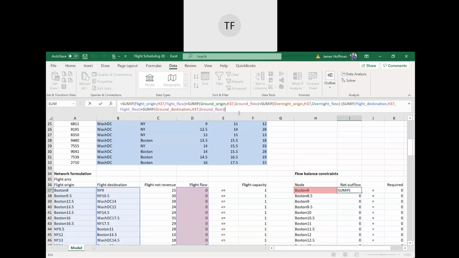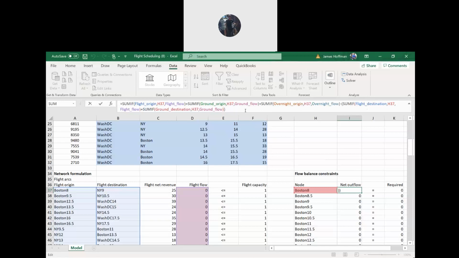I think we're missing something here too. I've gone too far. I gotta fix this now. All right, so you're missing an argument here. I can see that. So yes, SUMIF flight destination, flight flow plus SUMIF ground destination.